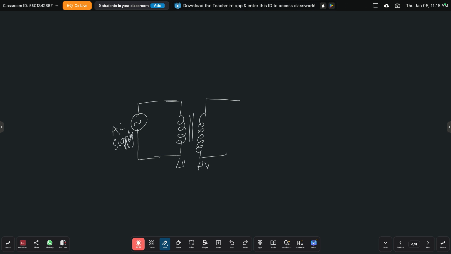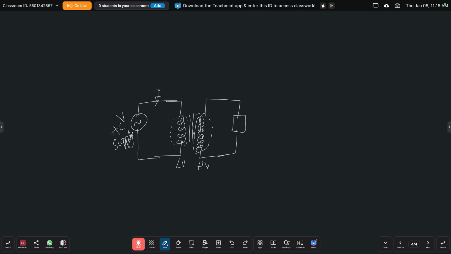So we are going to give the AC supply, that voltage will be given, and the current passes through this winding. As we already discussed, this is not electrically coupled, this is magnetically coupled. Whenever current passes through this winding, the flux will be produced, and that flux is linked with the entire magnetic core. Whenever we connect the load, an EMF will be induced on the secondary side.